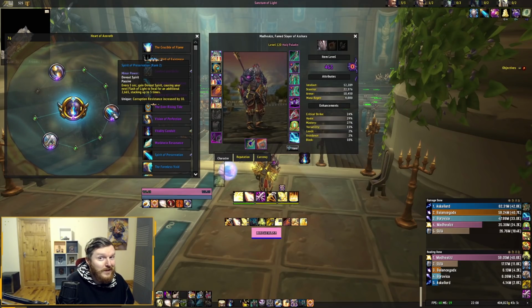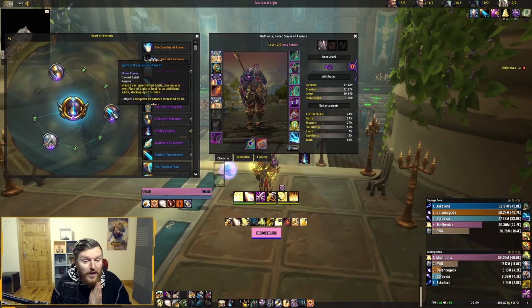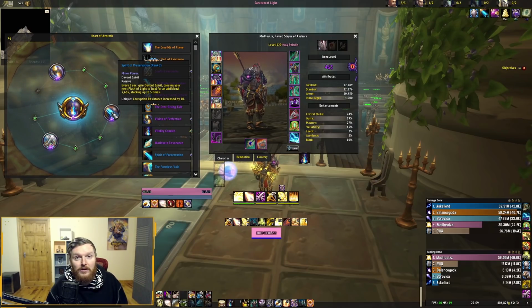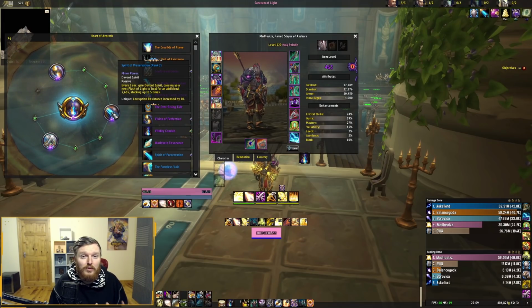For Discipline Priest it's Shadow Mend. For Mistweavers it's Vivify, and so on and so forth. Resto Shamans, Healing Surge, and things like that. What it does is fill the gaps in your class in terms of single target healing. So even though you might be using Vitality Conduit to heal up your tank and might not have any issues, if you still feel you need that single target healing, Spirit of Preservation is most likely going to be used by a lot of healers that lack single target.